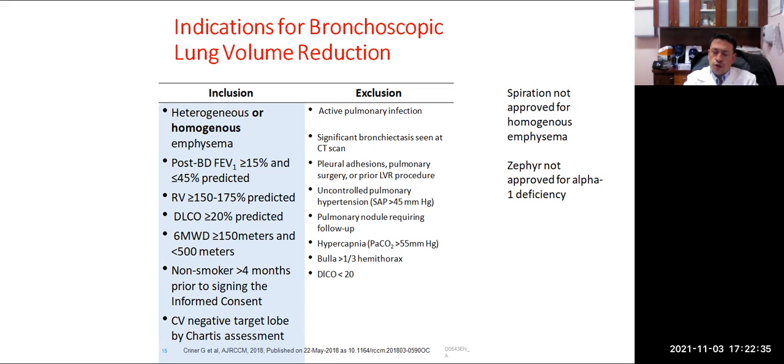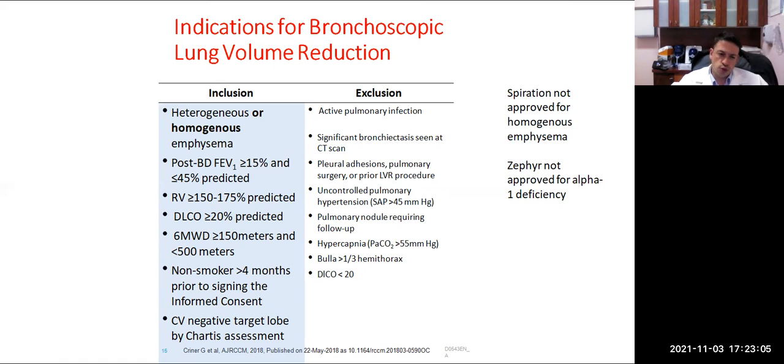Okay, so you could forget the upper lobe predominant emphysema teaching, the classical teaching that has been propagated and instilled into us. That is true, but that is only for LVRS patients, surgical lung volume reduction. That is no longer applicable for valves. If you want to consider somebody for valves, then we put them in lower lobes, upper lobes, heterogeneous, homogeneous. All of those are approved.